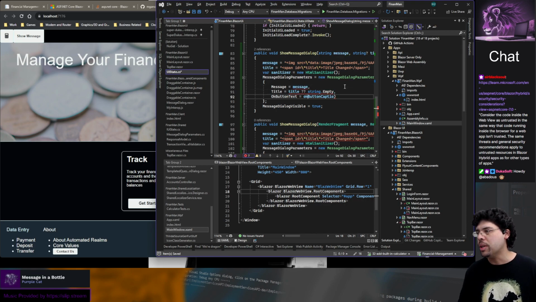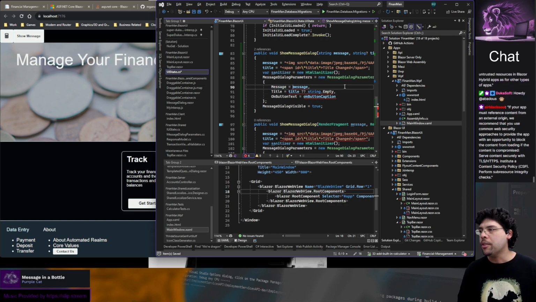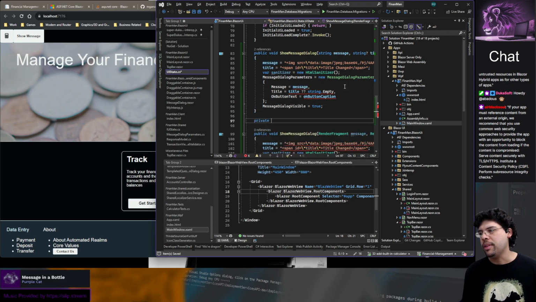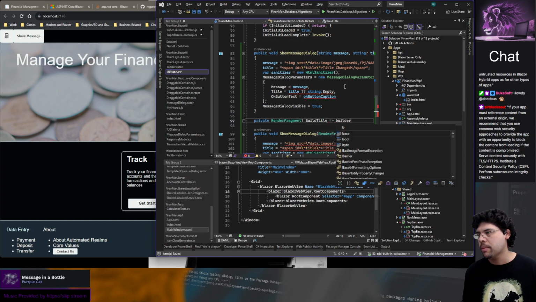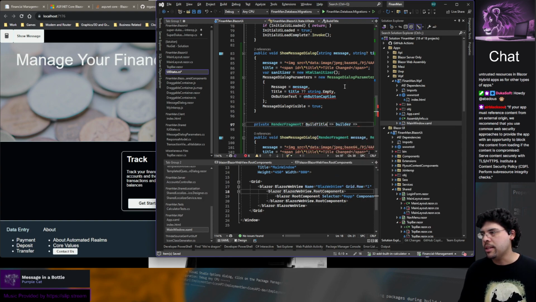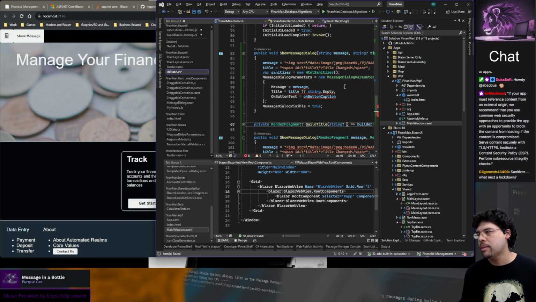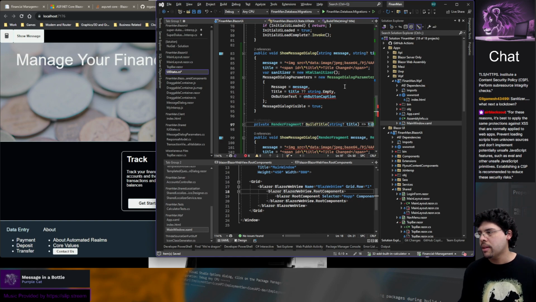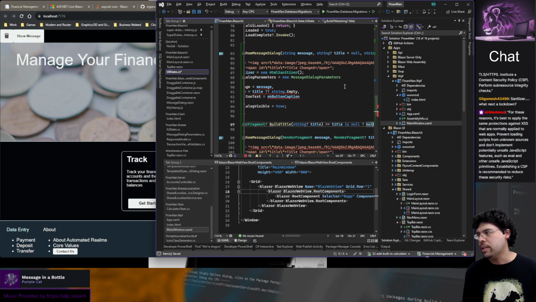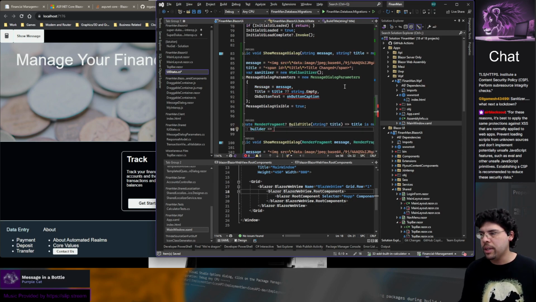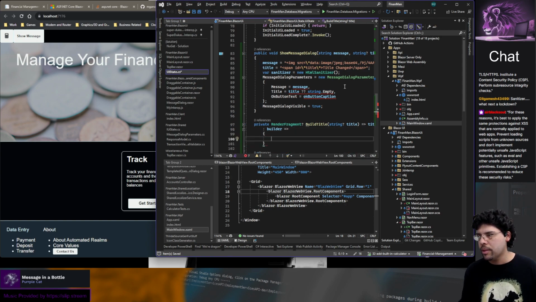And then for two, I would use probably some helper methods. Private render fragment, question mark, build title. Oh, it's a method, not a property. String title. Title null, return null, else return builder arrows, and then create the component like this.